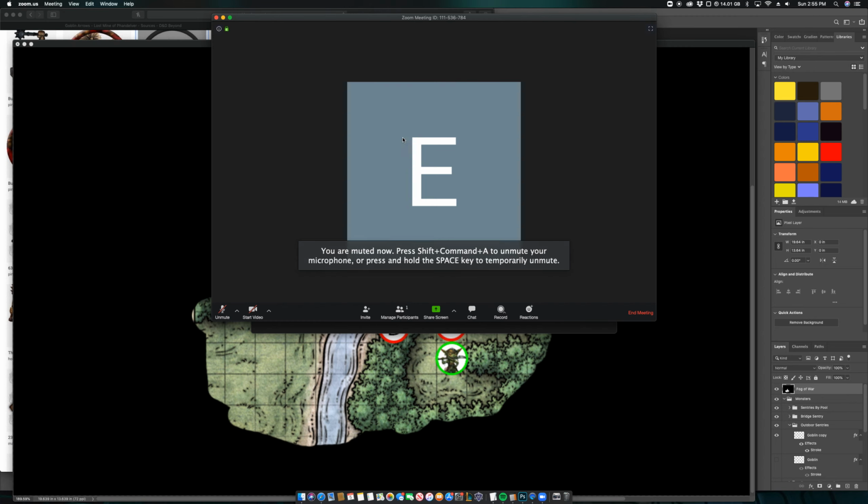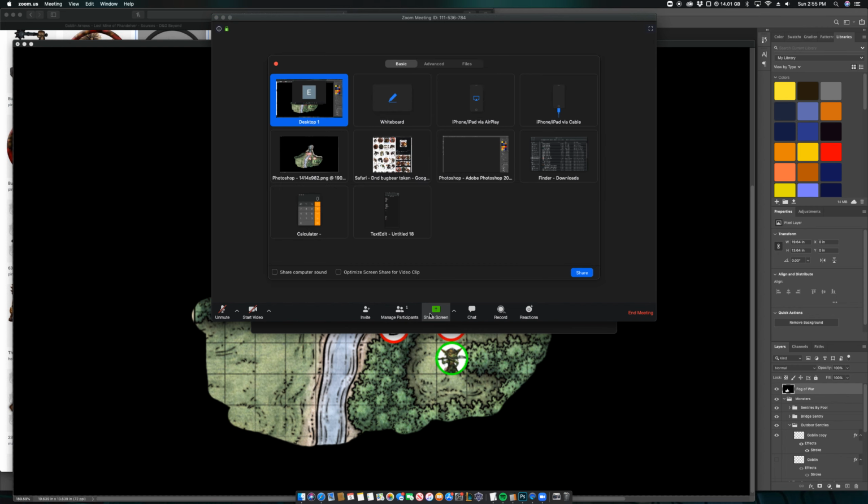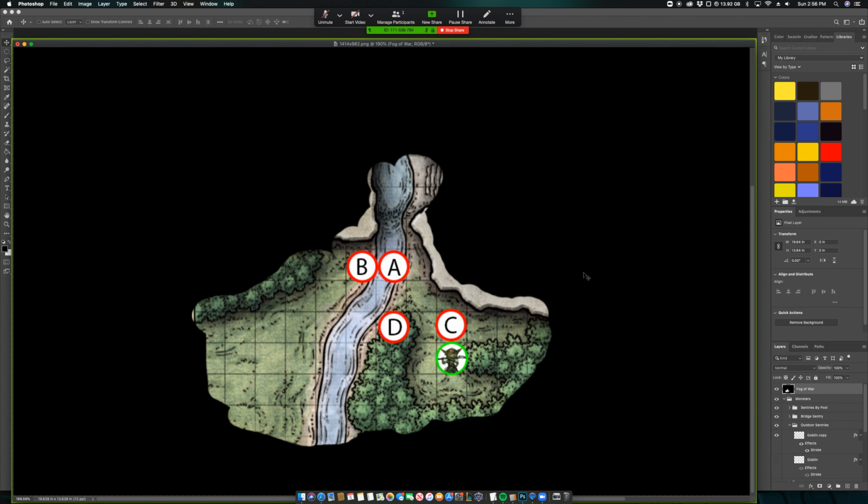And then for example, since I use Zoom, when I use share screen, I choose to particularly share just that window. That way they can't see the layers palette, and so they can't see that there are going to be monsters or how many encounters there might be into this area. It kind of keeps things hidden and a surprise still for your players, and that way you could still control it without losing your ability to toggle things on and off or move things around, but you are still keeping that information back from your players, keeping the DM screen up, so to speak.